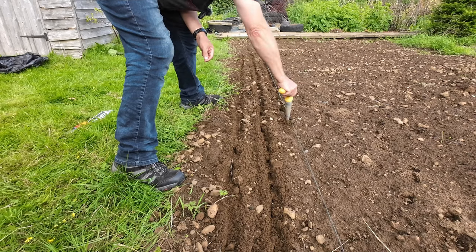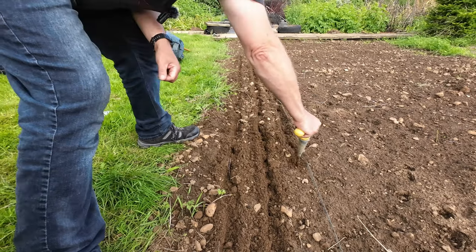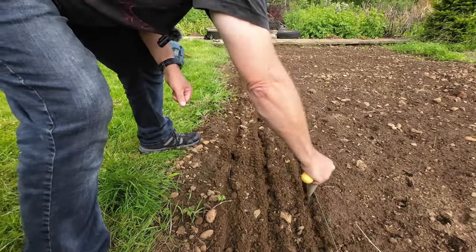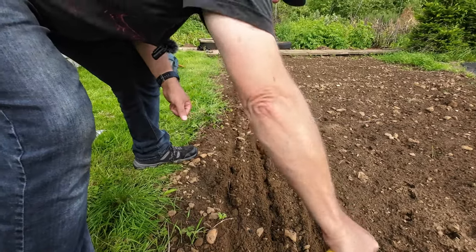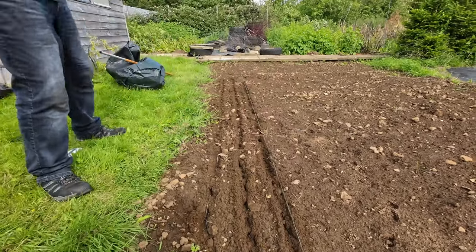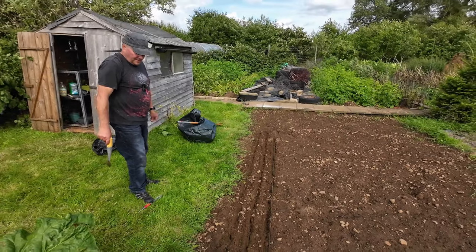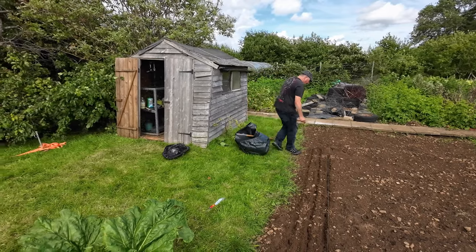So what's going on here is the middle row that we did is going to be the spring onions. And the outer rows are going to be the carrots. We've got 2 different types of carrots, so we should put both in. They do say to plant onions next to carrots, because the smell of the onions helps to get rid of carrot root fly. So that's a little tip. Right, let's have a go then, shall we?